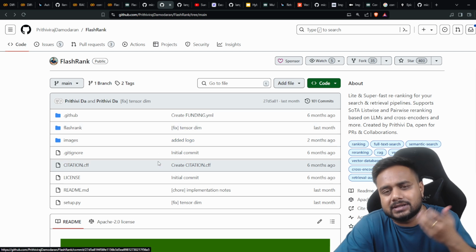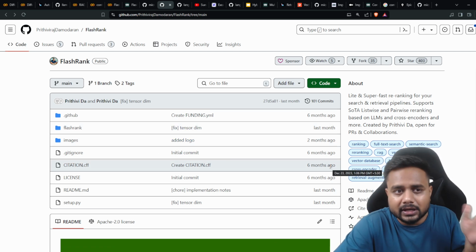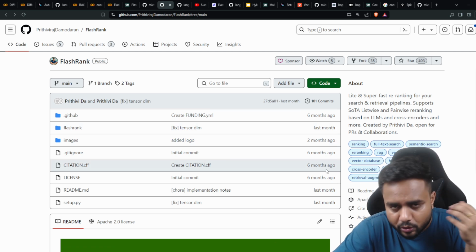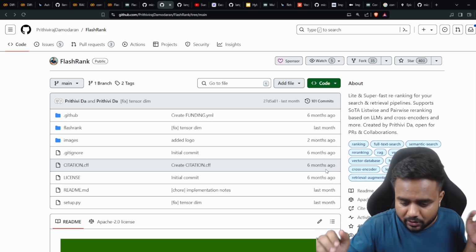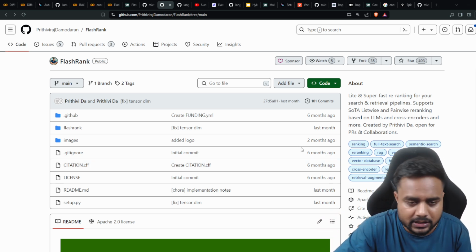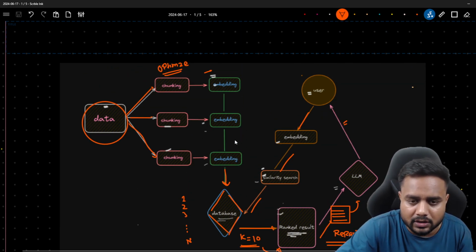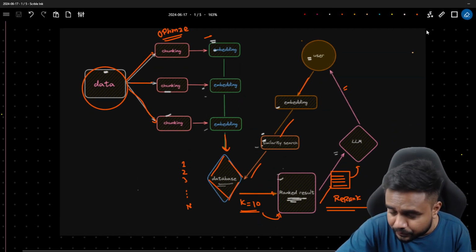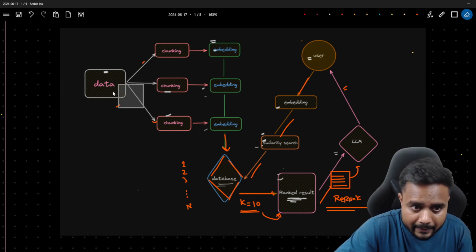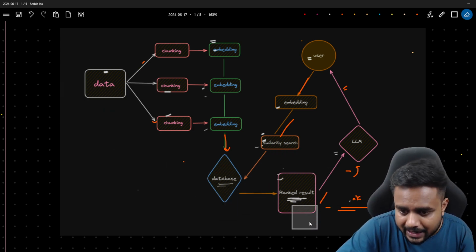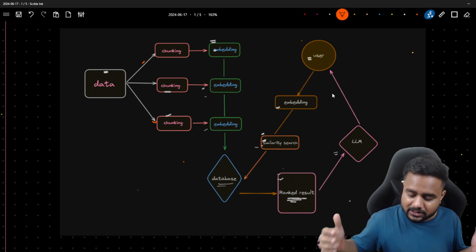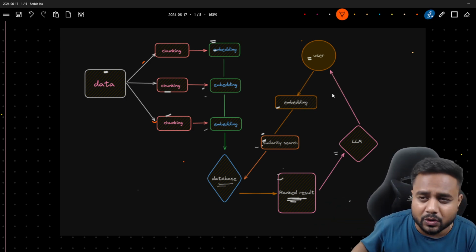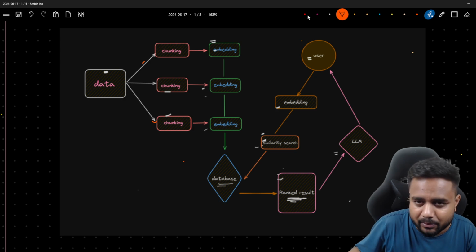So first of all, guys, let's try to revise the re-ranking, and then I will show you some more interesting facts, and finally we'll start with the practical implementation. Okay, so first of all, guys, this is the architecture of the re-rank. So where does this re-rank lie, tell me, guys. I think I already explained it in my previous video, but don't worry. Again, let me give you a quick overview, a quick recap of it.